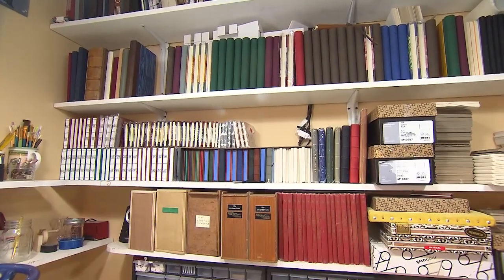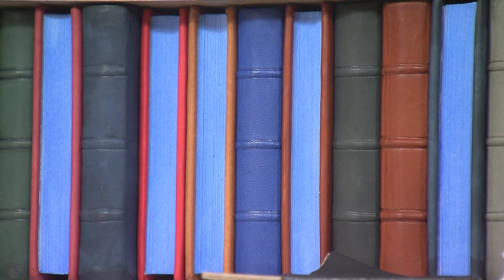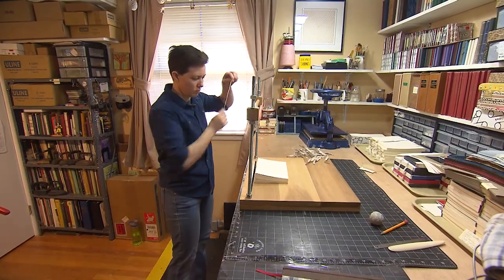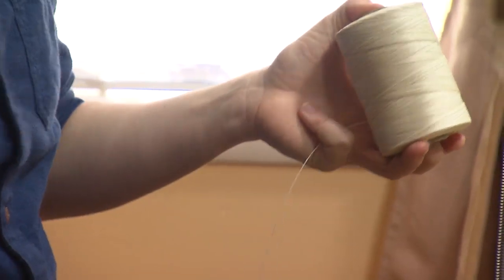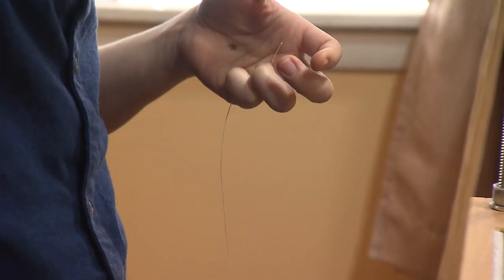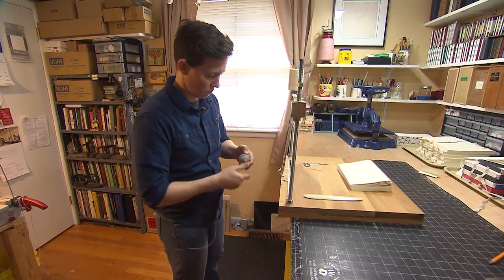For Mary, there's just something about books, so she decided to make them her profession. Just the tactility of the process, being able to produce something from start to finish — there's a lot of appeal in the control of that process. And then the historical nature of bookbinding and the fact that it's been around with us for so long. It's something that we invented to document our language and our history and our hopes and our dreams. I think that really appealed to me as well.